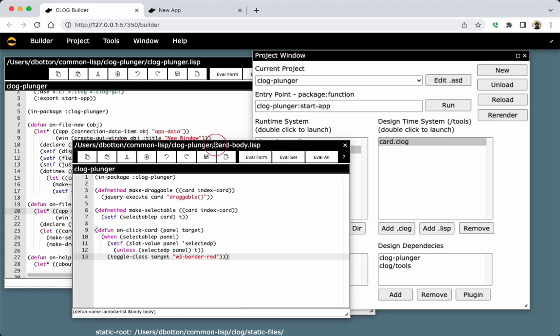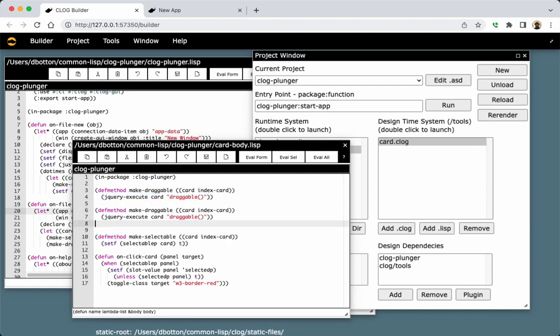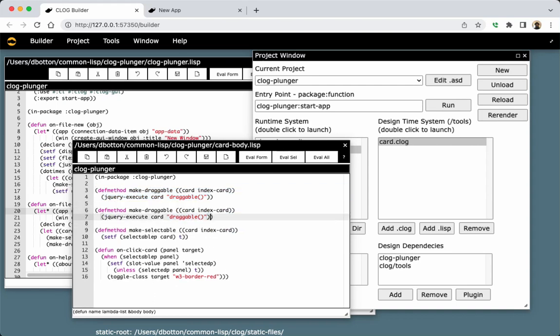All right, so we're at this point, and let's start working now on adding our next function. We have make draggable, make selectable. Let's add another functionality. This is really simple. Instead of draggable, we're going to use resizable.